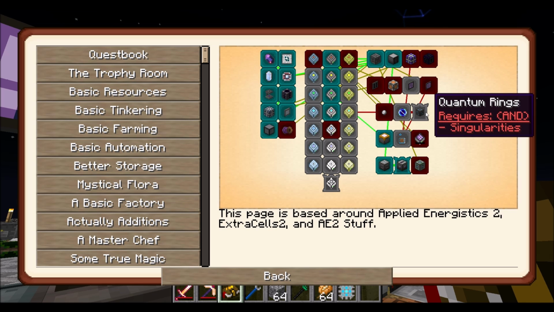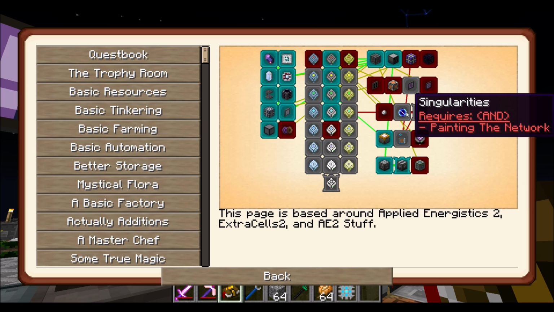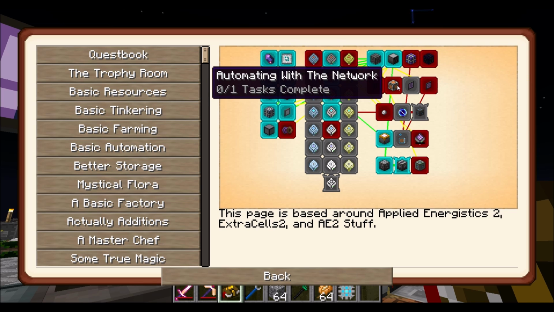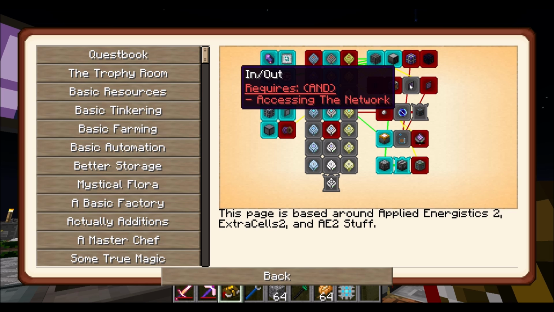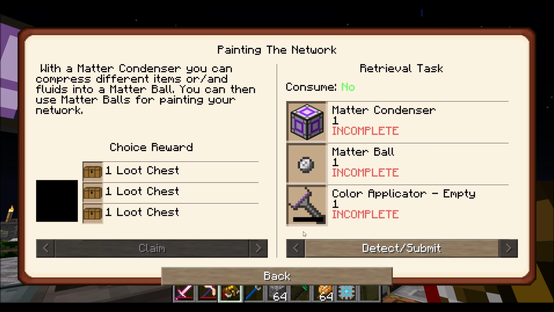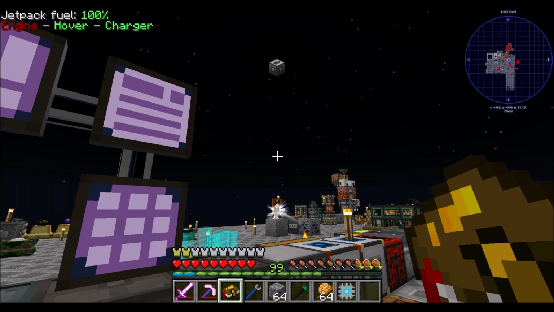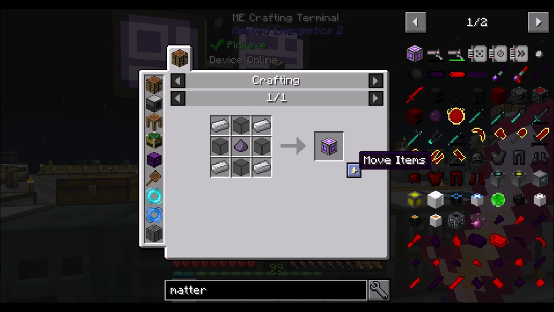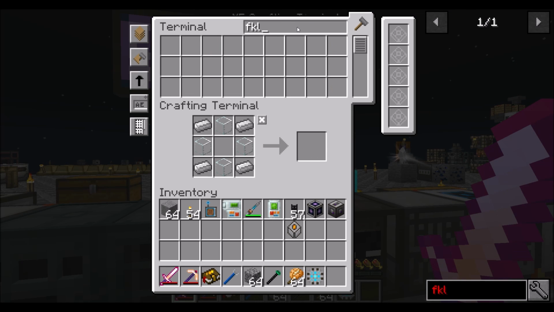Oh, really? Because we need to get quantum rings, which need singularities, which needs painting the network, which is where? Fixtures, automating the network, in and out, accessing, painting the network. Okay, cool. Matter condenser, matter ball, and color applicator. The matter condenser is the main piece that we need for this, but that's all good. Matter condenser, just need some more fluix dust.